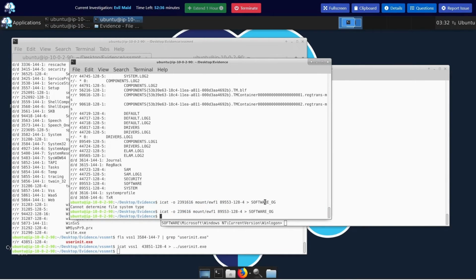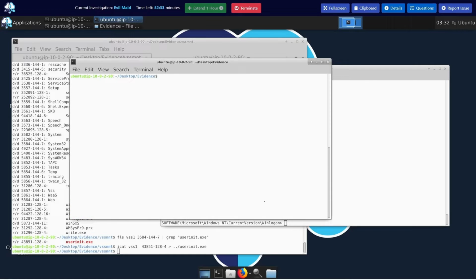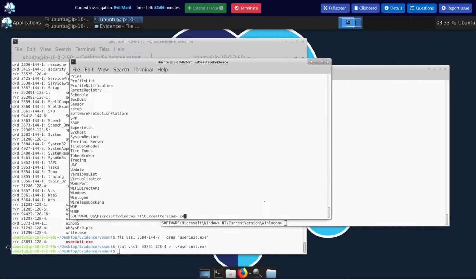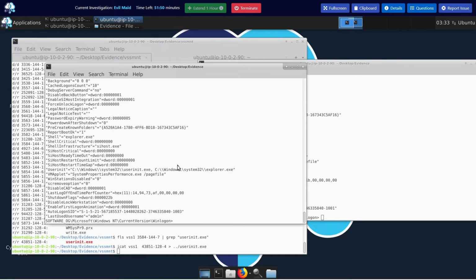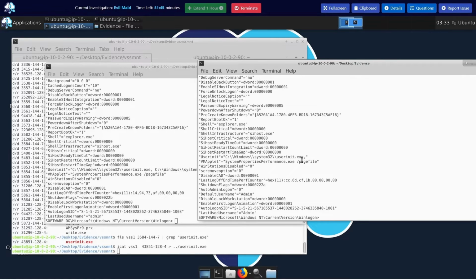Since there are two files here, we're going to use again the Hivex and cd Winlogon. The software hive from our original disk image is the current one. This result from the VSS is just the backup. This can be used to inspect if there are any discrepancies between the original disk image and the volume shadow copy. You can compare both software hives to identify if there are any discrepancies.